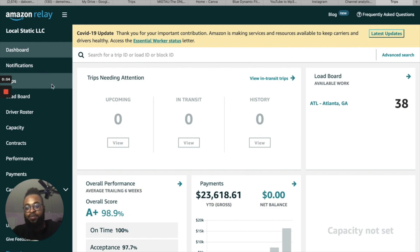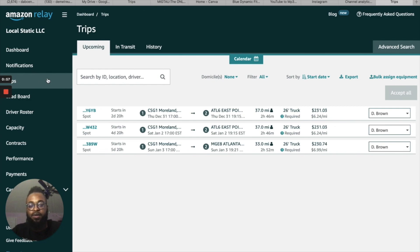We're going to click on Trips. This is where it shows your upcoming trips. I have three in the pipeline right now — these are some I actually booked last week. They just popped up on the load board and I grabbed them because they are during the day, so we can do these trips during the day and then do something during the night. We should be able to do two trips a day on these particular days.